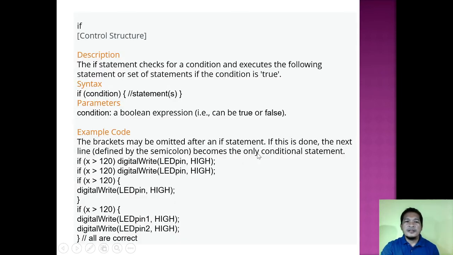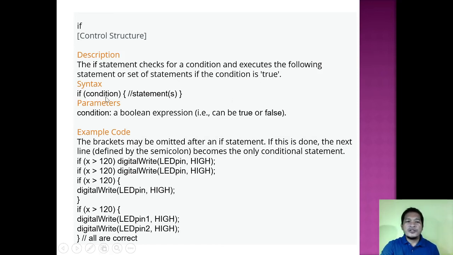Okay, so next we have another control structure, the if. If is a condition, in Bisaya it is "kung", or "what if": if you pass through here, what will happen to you; if you pass through there, what will happen. That is the if control structure. The description: the if statement checks for a condition and executes the following statement or set of statements if the condition is true. It compares the value to see if it is the same.